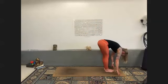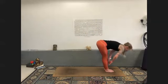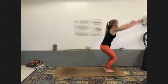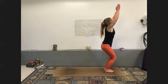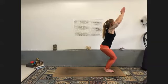If you're stepping, alternate the leading foot, please. Inhale, halfway lift. Exhale, fold. Inhale, chair pose. Bend your knees, reach tall. Hands to prayer. Squeeze them together. Look up at your thumbs. Shoulders down your back, and then sit even lower.